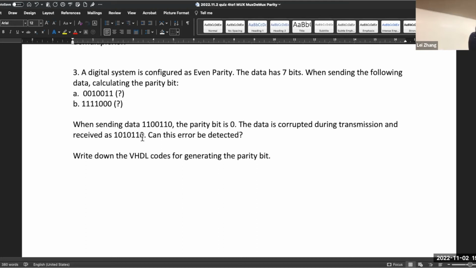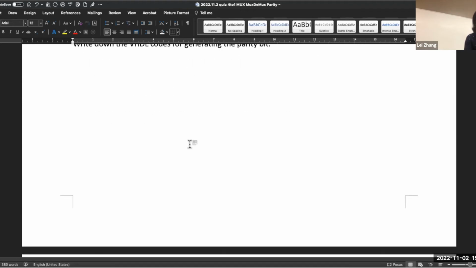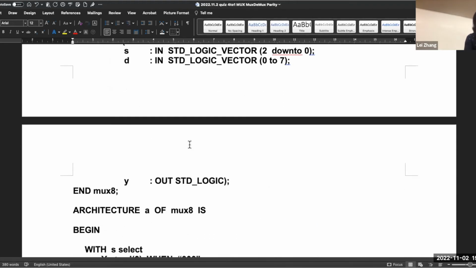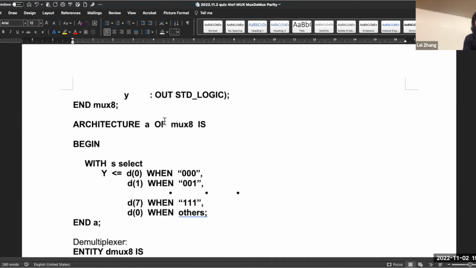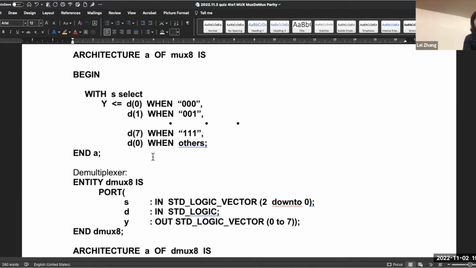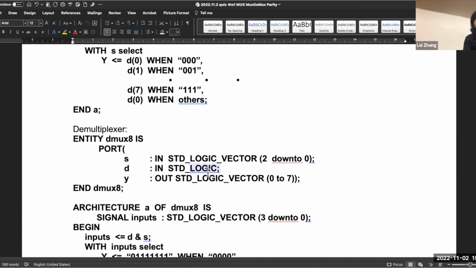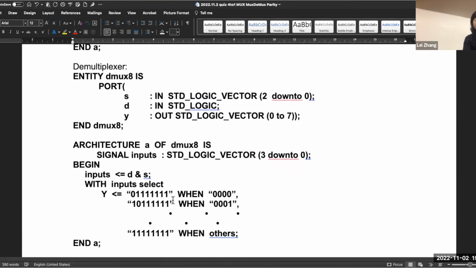Write down the HDL code for generating the parity bit. So let's have a look at the code. This is a multiplexer code, a 2-to-1 code. We use with select to do this, and this is also with select.